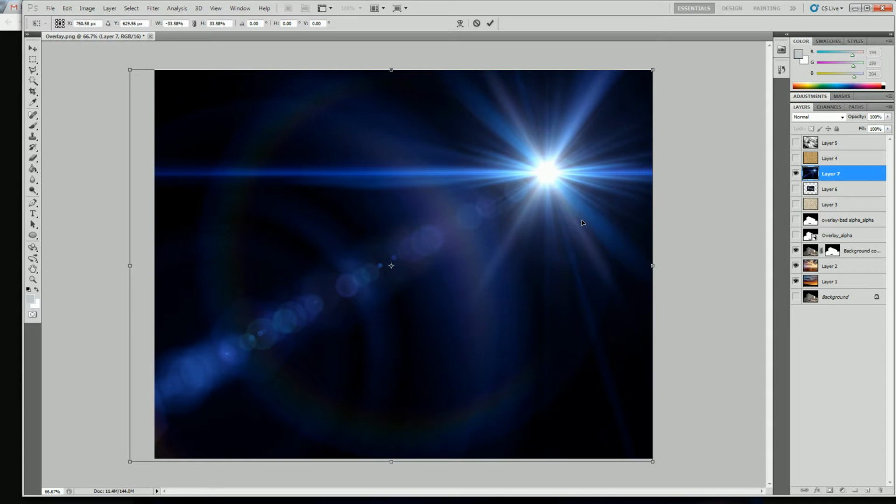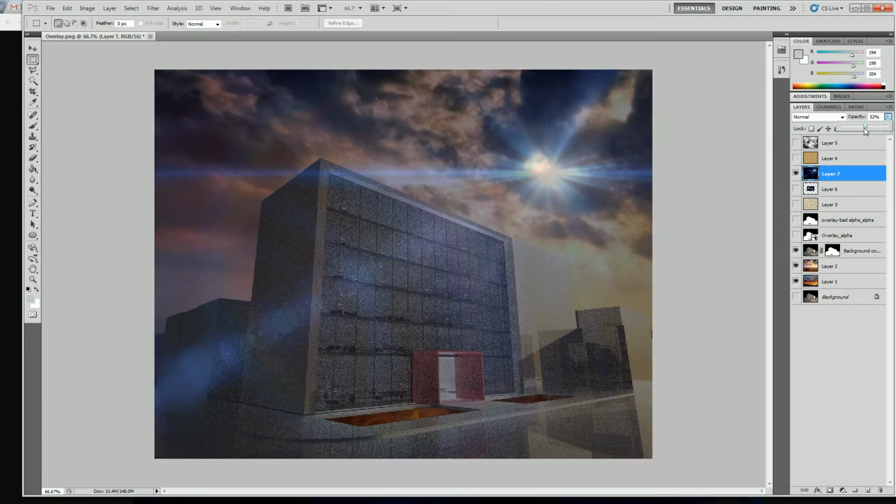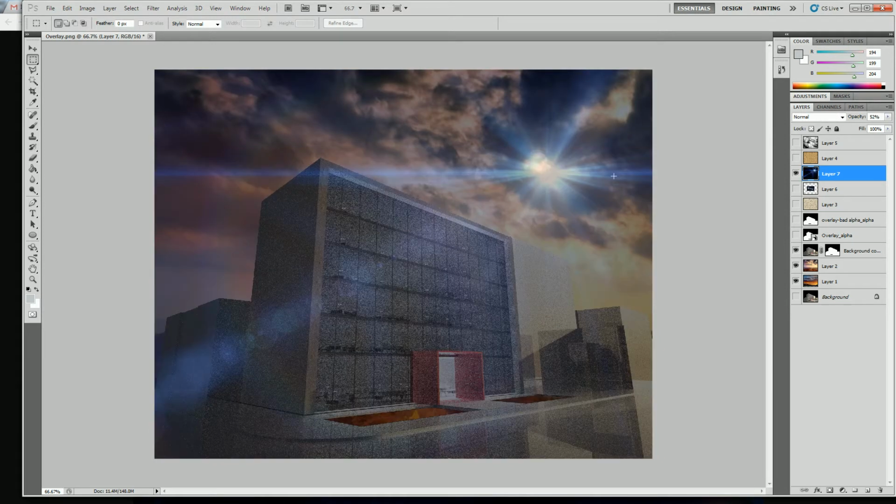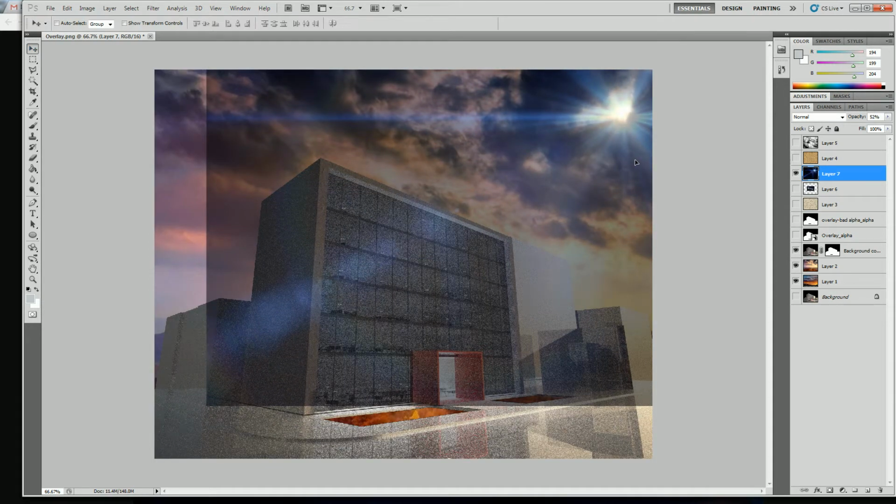Now, the key for this is that lens flare needs to fall where that light source is. So when I pull the opacity down, you can see that it doesn't really fall where the sun source is coming from. It's coming from up here. I've got a little bit of light leak coming out from the sun in that spot. So I'm going to yank this thing up to that location, roughly, and I need to resize it so that it fits while it's in that location.